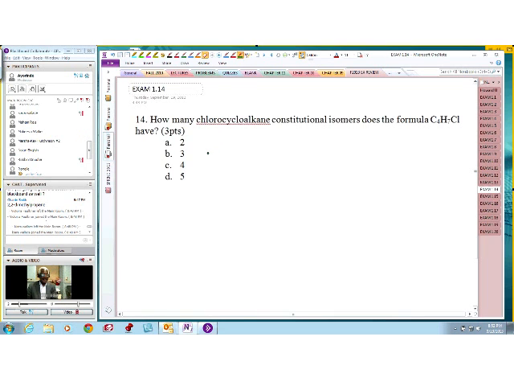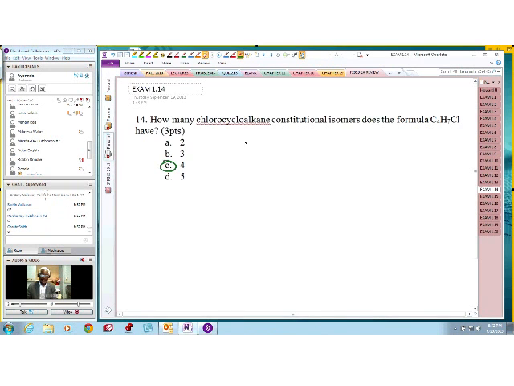Does anybody have an answer to this? What would be the answer to this question? Anybody giving that a try? What could be the answer to this? Any try? You pick up the mic or you send me. Okay, C. Yes, C is correct. That is correct.